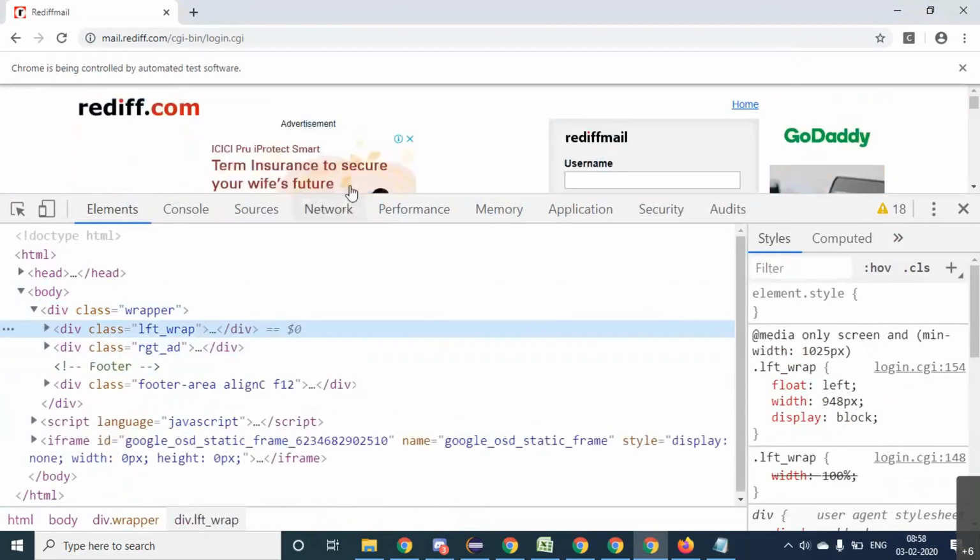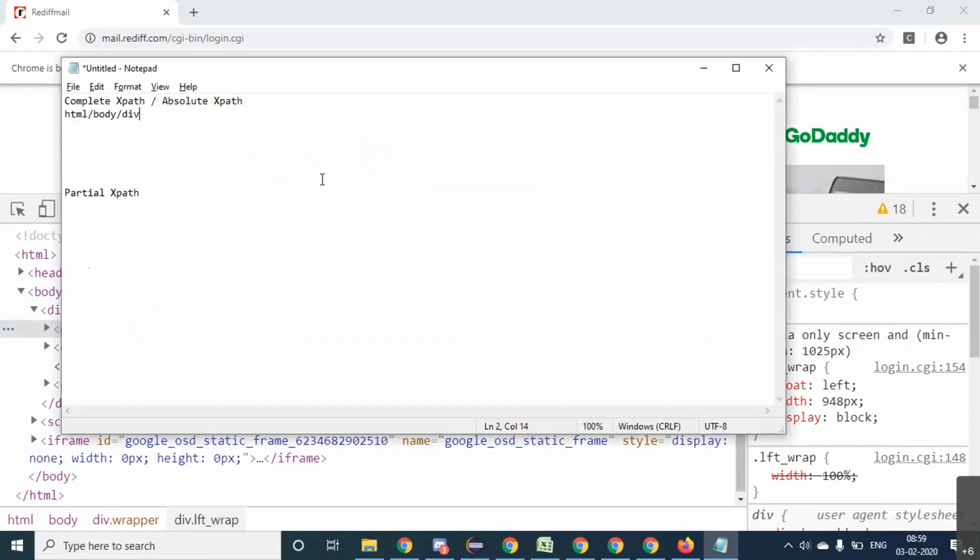By parallel, I mean that under this parent tag, there are three tags next to each other. One is this, and the other is this. So if you have to go inside the first, you write slash div1.